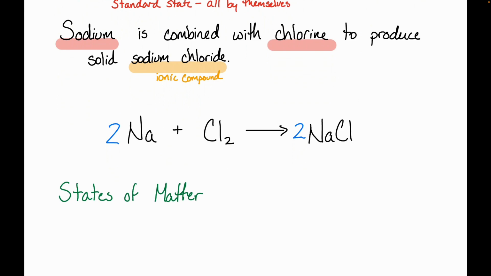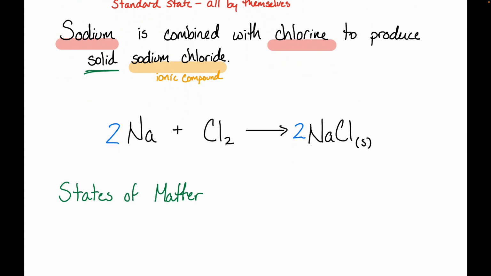There's no way to really look at a formula and know what the state of matter is. I will say ionic compounds are solids at room temperature. Covalent compounds, it's really sort of any game. It could be a gas, a liquid, a solid, okay? So how this is going to appear in my chemical equation here is my solid sodium chloride. I'm going to put this little S next to the formula for sodium chloride to indicate that it is a solid. Okay, so what we're going to do is we're going to build into our chemical equation the states of matter of these compounds.